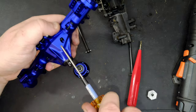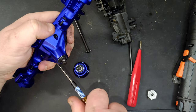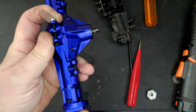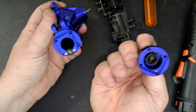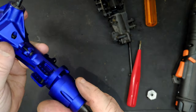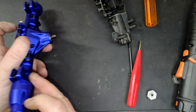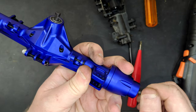And you don't need to go crazy tight with these. It's not going to work its way loose. It's not going to come undone. So once you've got that in, you should then be able to slide your drive shaft back in, and you'll see when it's engaged, because it'll spin the output gear, and then line it up with the keyed space on there. So once it's all back together, if you just want to hold it and try it, you should be able to see it spin.